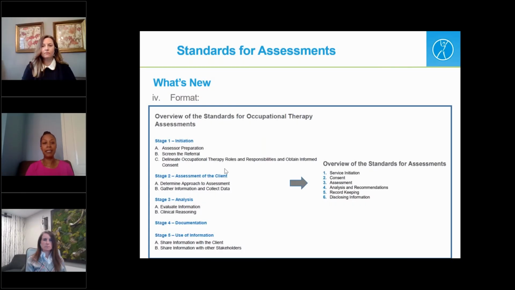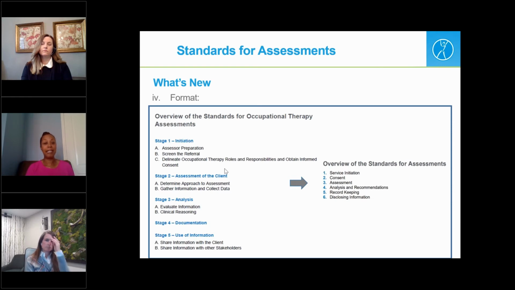So I hope everyone can see this. It's another snapshot of the overview of the standards. You can see the previous standard from 2013, we organized it in stages, and beneath each stage there were sections, and there were 10 sections. So we amalgamated, we reduced redundancy, and we ended up with 6 overarching standard statements. We'll go through some of those changes in the following slides.